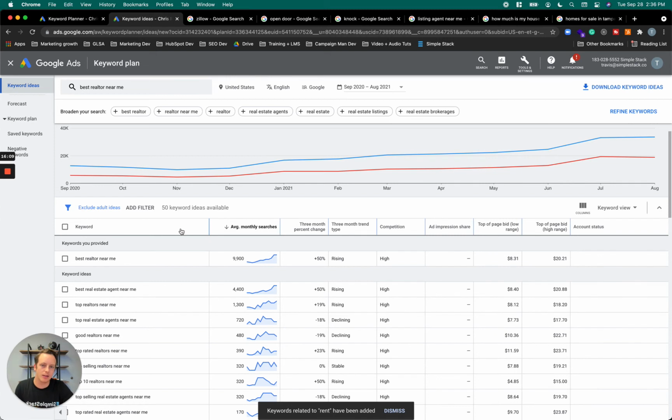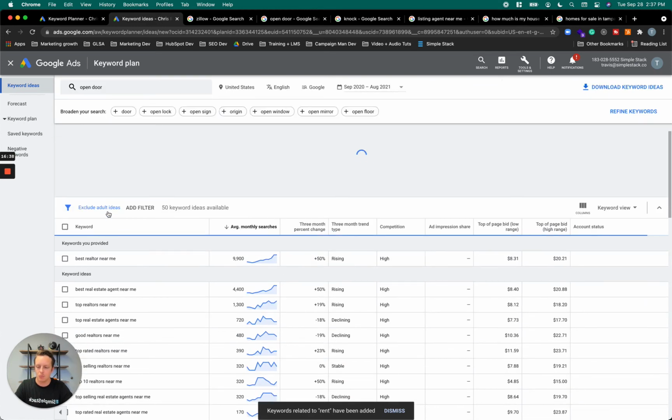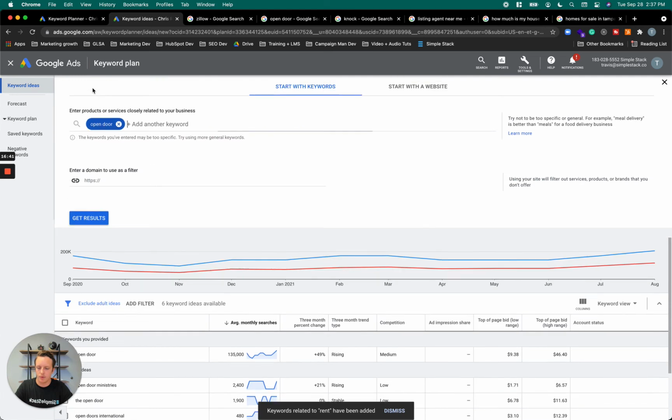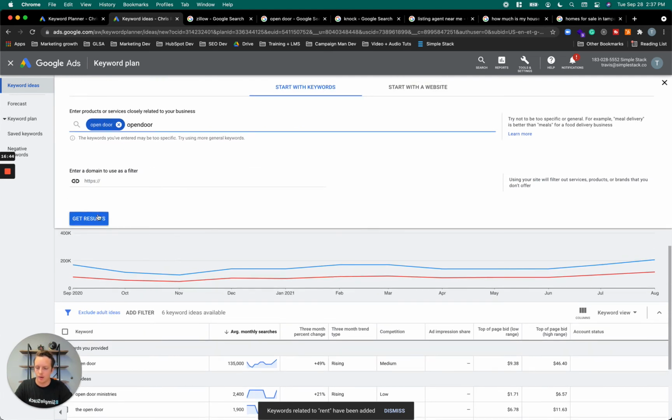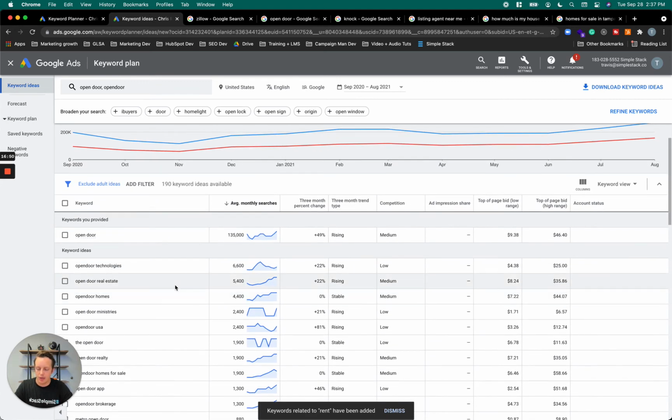So finally, the last thing that we're going to take a look at today, because we looked at homes for sale near me, we looked at realtors near me or agents near me, we're going to look at brand keywords and understanding these national tech companies that are entering the market, how their marketing is doing, like how many consumers are searching for their brand. So if I go to Opendoor, which a lot of you may be familiar with, and I believe it's like one word is how a lot of them will search for it. But either way will work.